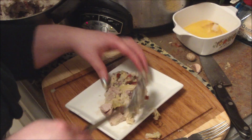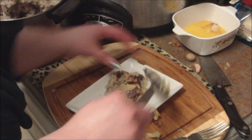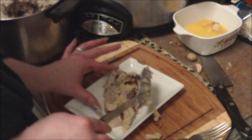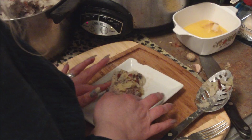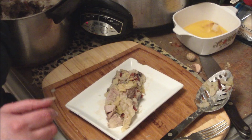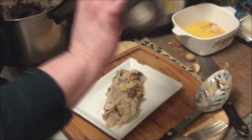And what you're going to want to do, now what some people do is they make a volcano and they put the melted butter right inside and it looks all fancy and all that kind of stuff. We don't got time for fancy here, my dears. I got to get going. So I'm going to do a rustic mountain man application for my mountain leprechaun. And so I just plated it real nicely. I did forget to salt and pepper the whole works. So that's what I'm going to do now while it is on the plate. And that's okay.